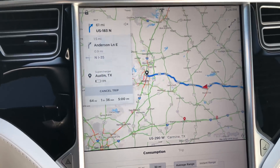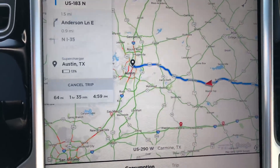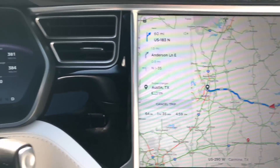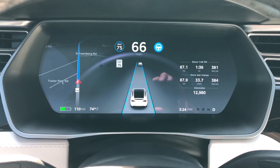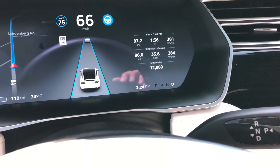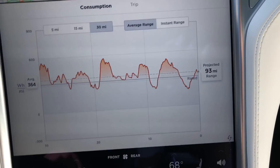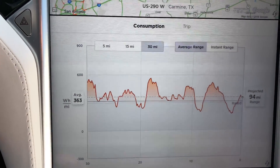We're just about at the halfway mark — I've been on the road for about an hour and 30 minutes — showing 64 miles remaining and another hour and 30 minutes to drive. Getting close to Giddings; the range in the car is showing 110 miles estimated. It's getting a little hotter at 74 degrees, and we've traveled about 88 miles using 33.8 kilowatt hours.